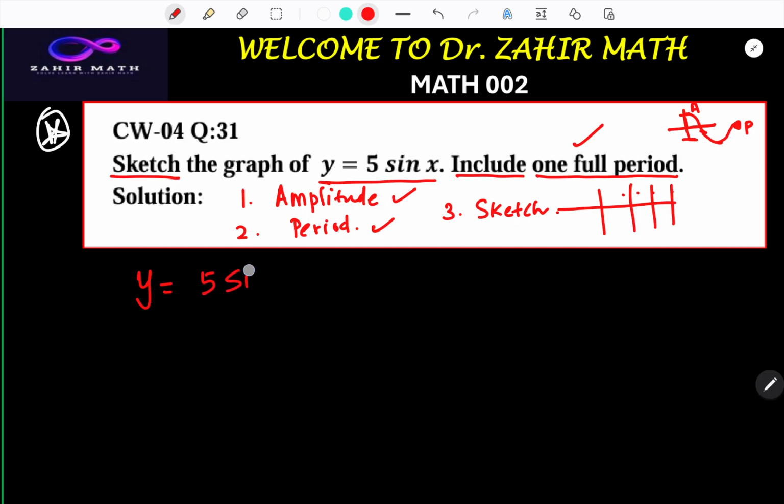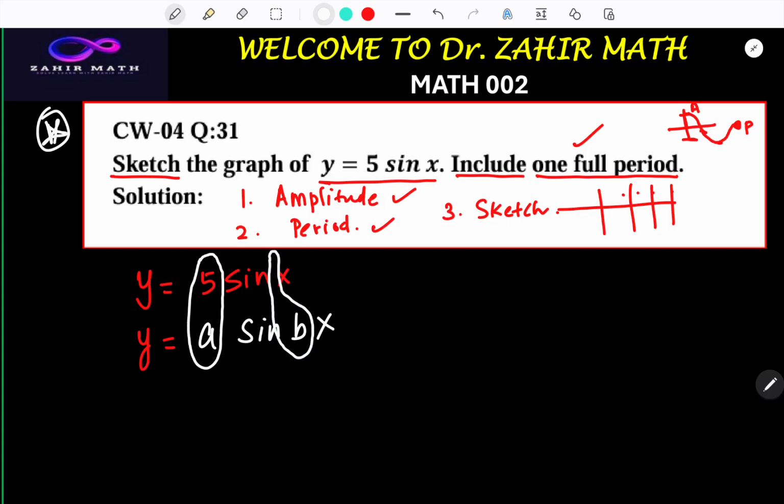y equals 5 sine x. So what is your general equation or the pattern? It is A sine Bx. Compare now. Careful. A is equal to 5. Your mind will tell B is 0. I know, but it is not 0. It is 1. There is no number, teacher. No, but there is a number 1. If 0 were there, sine would not be there, right? Sine 0x is 0. So you will get 1. But most of the time your mind tells it's 0, right? So A equals 5 and B equals 1. So we got it, right?